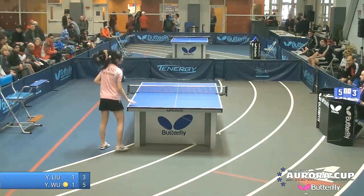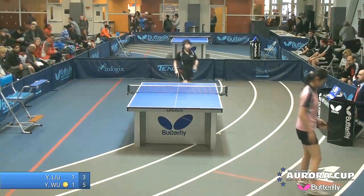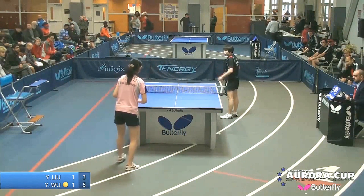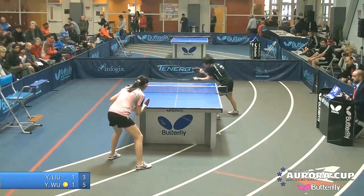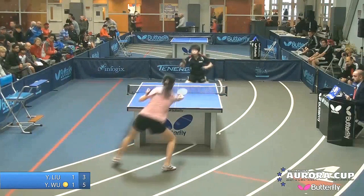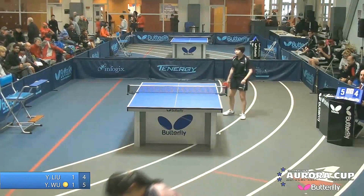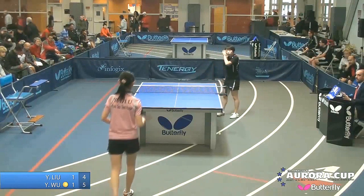A serve getting out a little long. Yitong really likes to counter attack and doesn't really open up enough. I think if she doesn't open up enough she will not win this match — she needs to have some third ball attacks and be a little bit more aggressive and not so passive. Excellent defense though — brought back three attack balls and on the fourth one Wu went long.